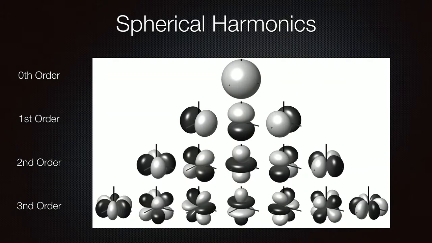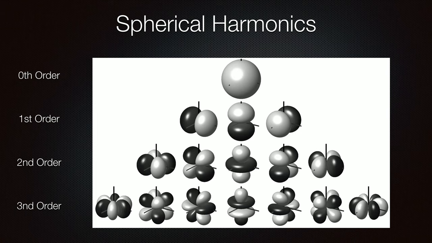There wasn't a lot of use for Ambisonics initially because there were no real encoders or decoders — it was more mathematical theory — but now we have fast computers that can do this on the fly. The weird thing is we're using audio channels to encode the 3D wave field; it's not a data stream. If you solo out any one of these tracks and listen to it, it just sounds like sound — you don't understand it. It's only when you decode all of these together that it gives you this 3D wave field.